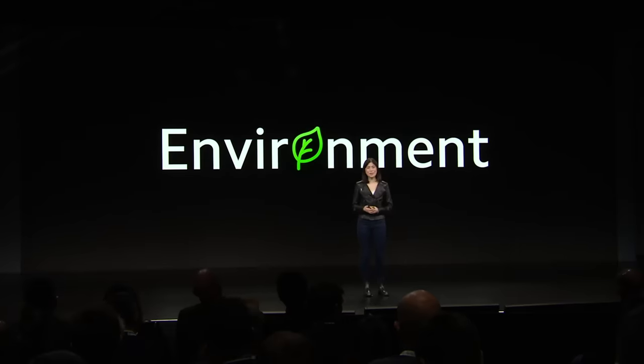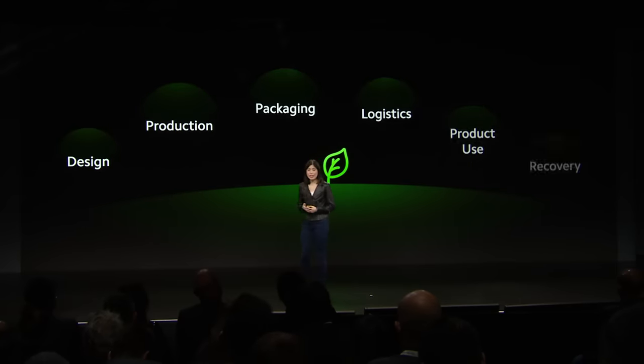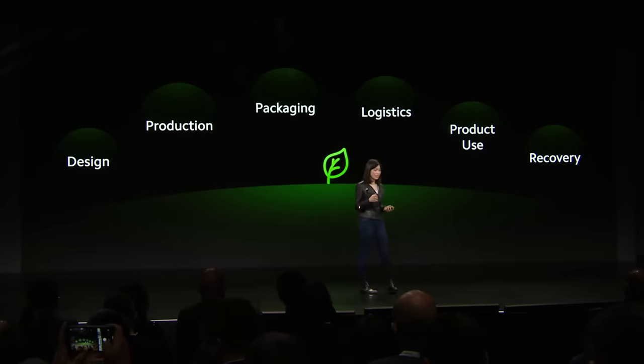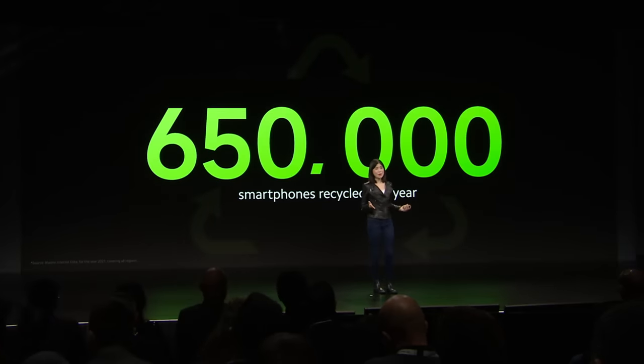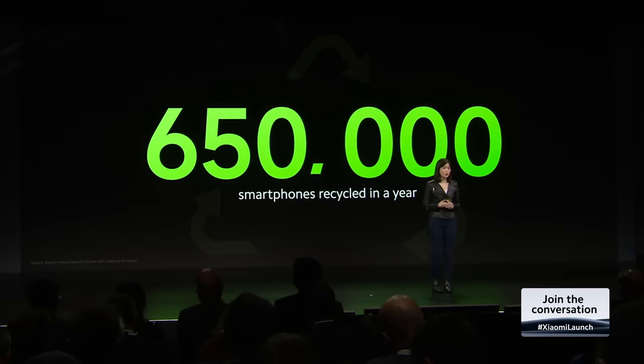Now let's talk about the environment. As a company, we are always striving to do better, to create a better environment and future for everyone. We're working on integrating actions over the entire product lifecycle, starting from the inception of the product and design, to its production, to its packaging, logistics, all the way to when you're using the product in our users' hands. And finally, after sales. Now, talking about after sales, just last year, in 2021, Xiaomi recycled over 650,000 smartphones to ensure unused smartphones are properly restored in order to minimize the environmental impacts of our products.